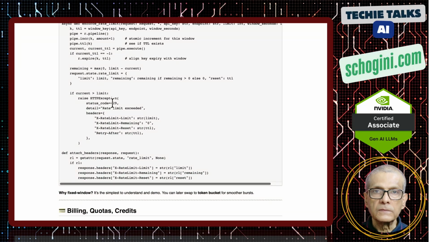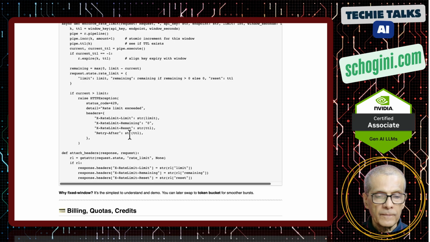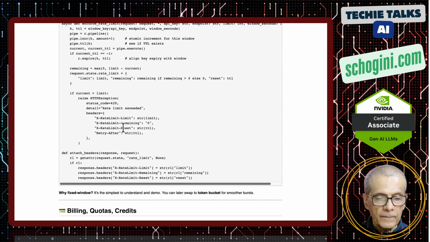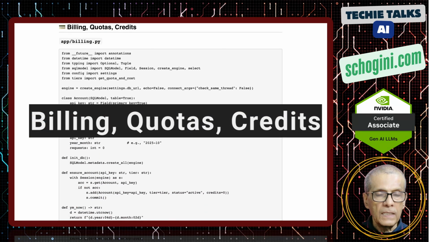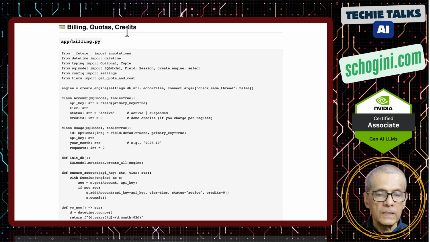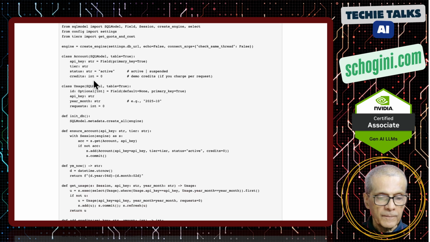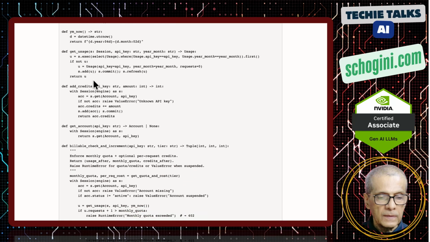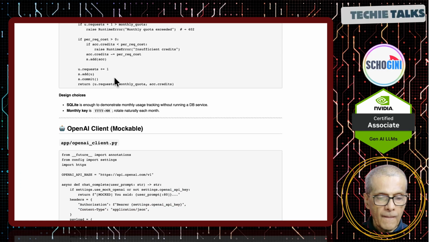And here, the HTTP 429 rate limit exceeded or too many requests error is returned. Then billing, quotas and credits are done through billing.py. And here we have the add credits. And this is using SQLite.